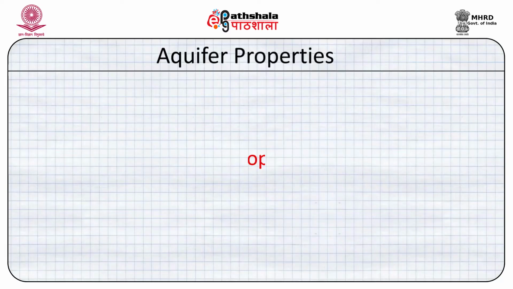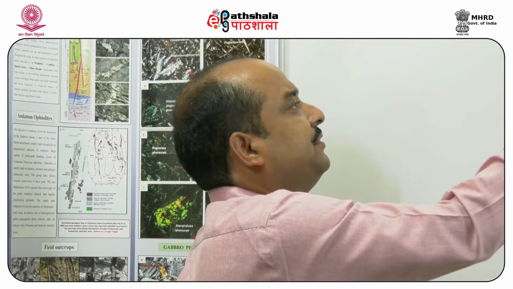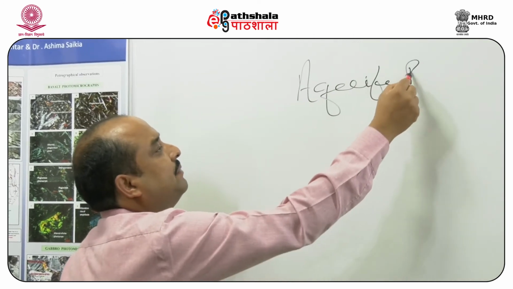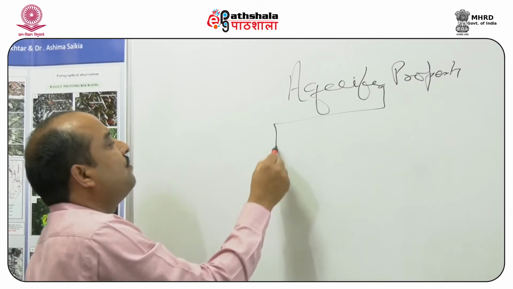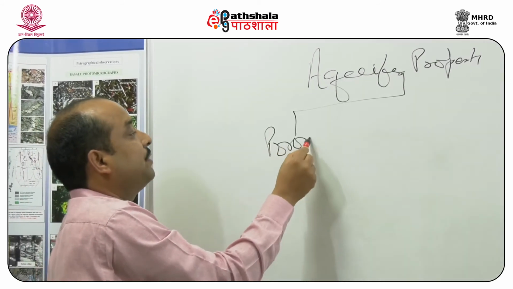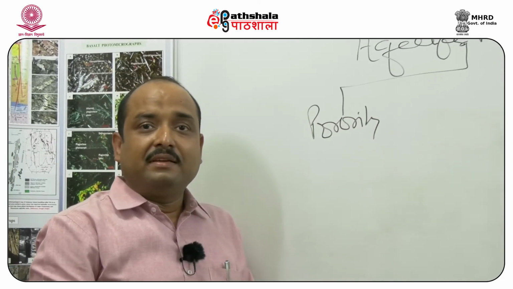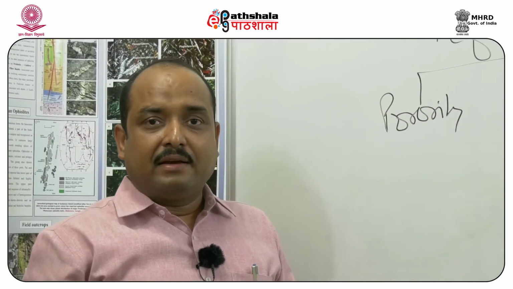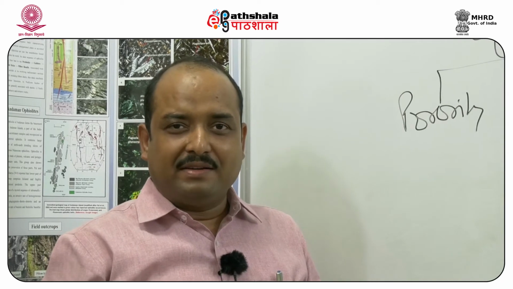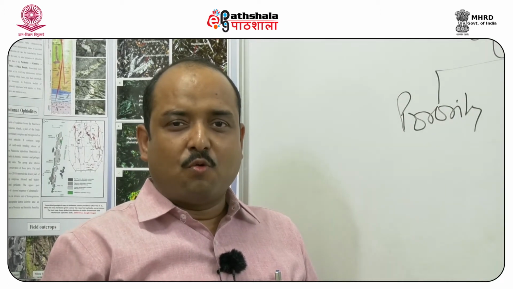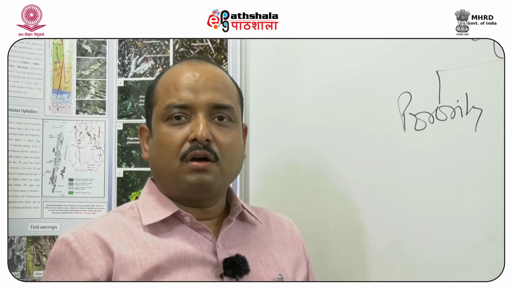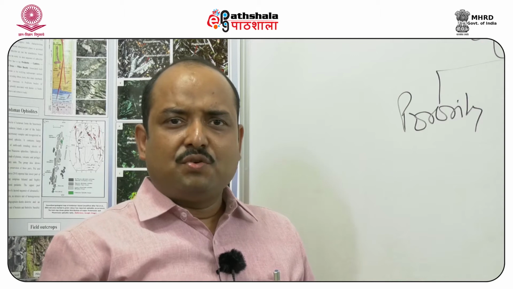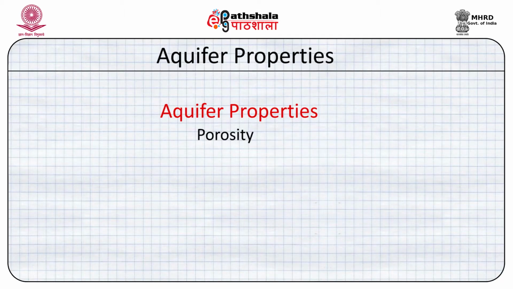Let's come to aquifer properties. In these aquifer properties, we will first have porosity, which is most fundamental. Now, what is porosity? Porosity is the measure of the volume of voids, the space occupied by empties, to the total volume of rock or formation. Have a look at equation 1.